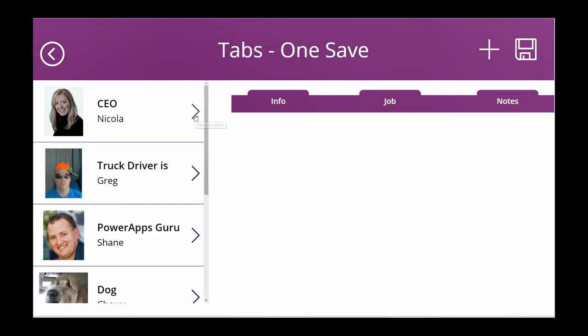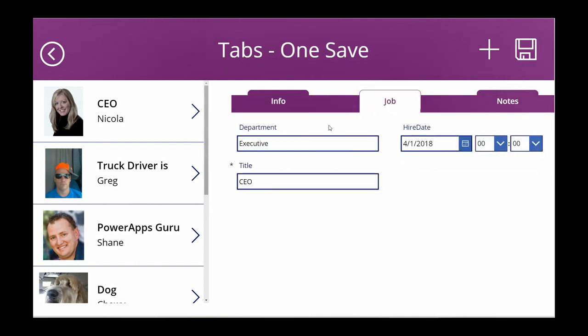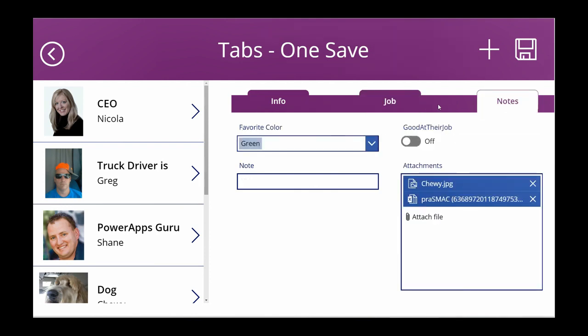Same data, same information. I made a very simple tab interface so that I could break it up into these little pieces. And it's all, in reality, just one form. There's no shenanigans going on here. It's just one form, and I'm just changing the visible property as to which tab you have chosen. And these are the type of little things, once again, I just kind of increment my apps, but this, from a user perspective, is much more user-friendly. It's not as daunting. But it's another common scenario that we see out of InfoPath applied into PowerApps.